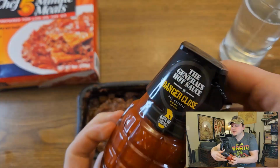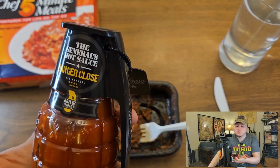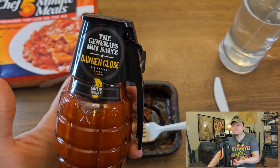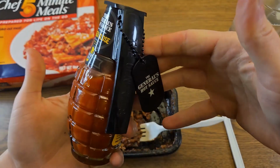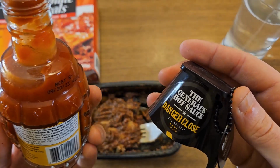One thing that this entree would really benefit from though is a little bit of heat. And for that, I have some of the General's hot sauce. This particular one is Danger Close. This was sent to me by fellow ration reviewer Dub C, and I think this is the perfect opportunity to crack it open and try it out. Love the grenade bottle these have. Danger Close is a mix of cayenne peppers and habanero peppers.